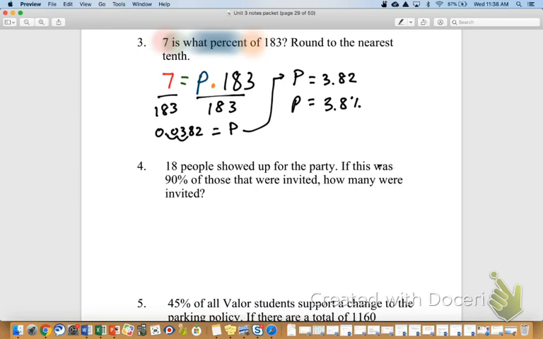You just didn't have that percent symbol. Okay, so again, just kind of a contrast here. If I were to just write 7 divided by 183, and then I wrote 3.8%, I can count on not getting full credit for that, because I didn't show any algebra at all. I showed a little bit of arithmetic, but that's just button pushes on the calculator. I want to see that you know how to do the algebra.